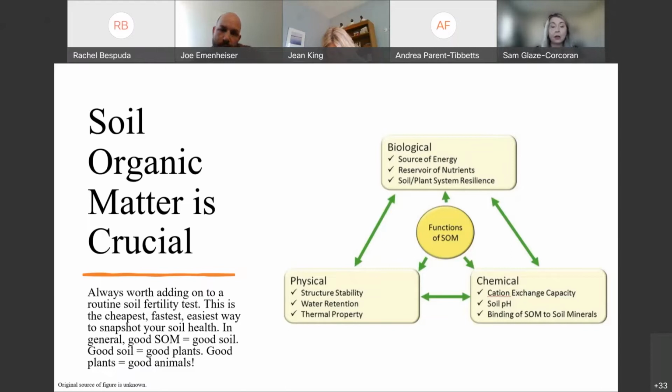So if the cash test is out of your budget or you're not fully bought in yet, just start with soil organic matter. The reason is that we know soil organic matter is highly connected to what's going on with our soil. It is highly connected to how much biological activity you have. It's highly connected to how much fertility you have. And it's really strongly related to features like compaction, water holding, and water infiltration. We also know that it takes a long time to build soil organic matter, but soil organic matter can be lost very quickly. And so as long as you're keeping an eye on this, you can get a pretty good sense of your soil health.